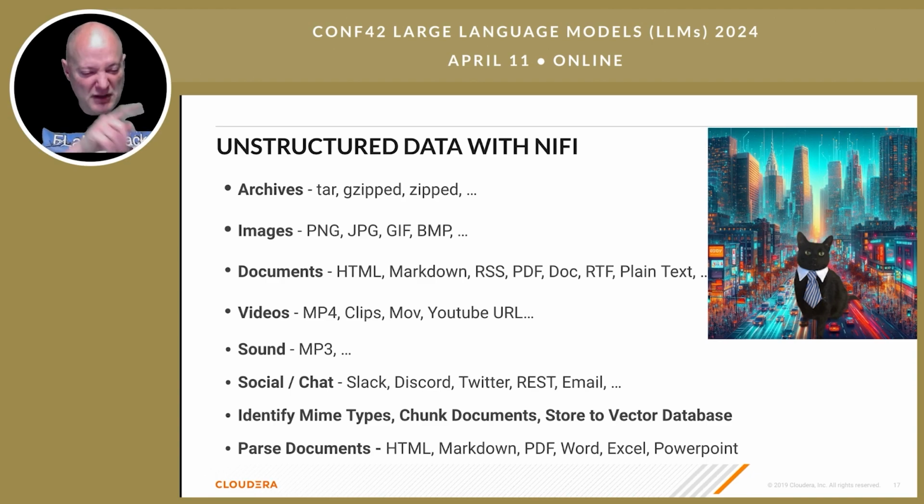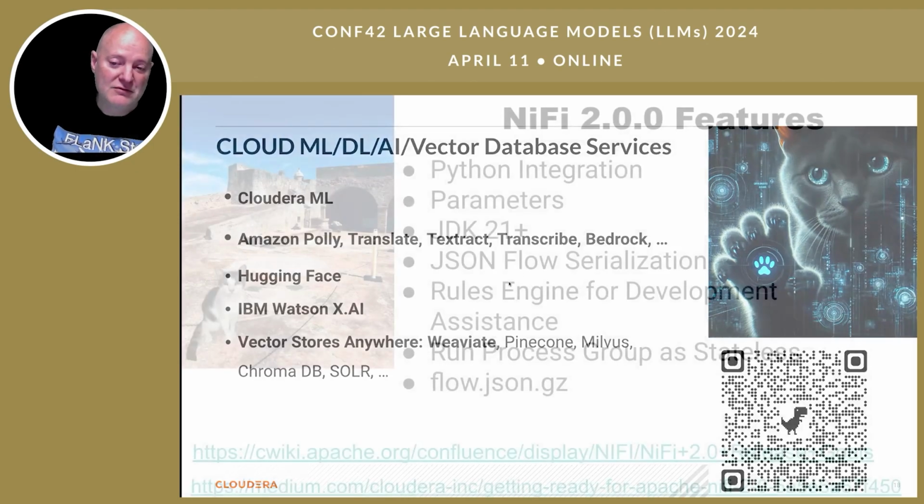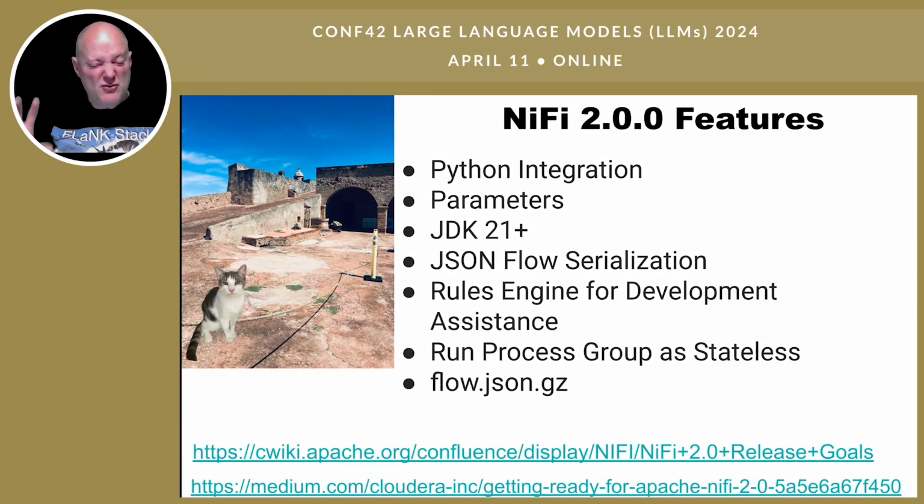And we can figure out what type it is, chunk it up, store it, parse it, do all those things you need with that unstructured and semi-structured data. Interface with whoever you need in the cloud or on premise or in your private Kubernetes. All the major ones. If it's not listed, it means we haven't tried it yet. Definitely reach out. I'm always looking to find new things to try and integrate.